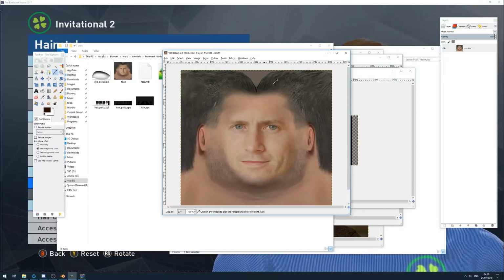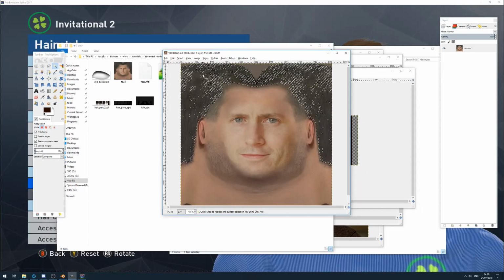But what we're just going to want to do is, with the magic wand, or the fuzzy select tool as it's called in GIMP, just select the hair, and it's not enough, clearly, so I'm just going to slowly bump up the threshold. Let's go 30. It's better, but still not good enough. Let's go 40. Try a couple of different areas. It's done a bit too much here, but honestly this is workable.